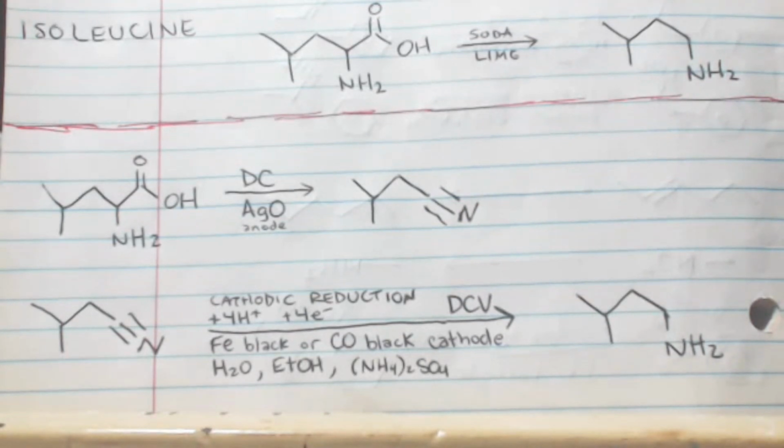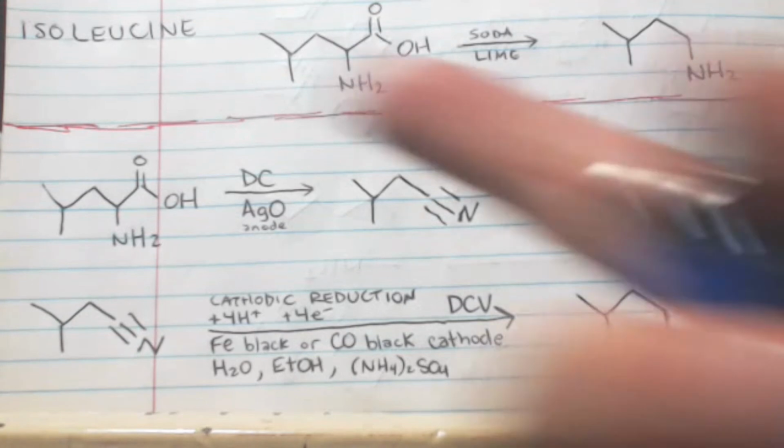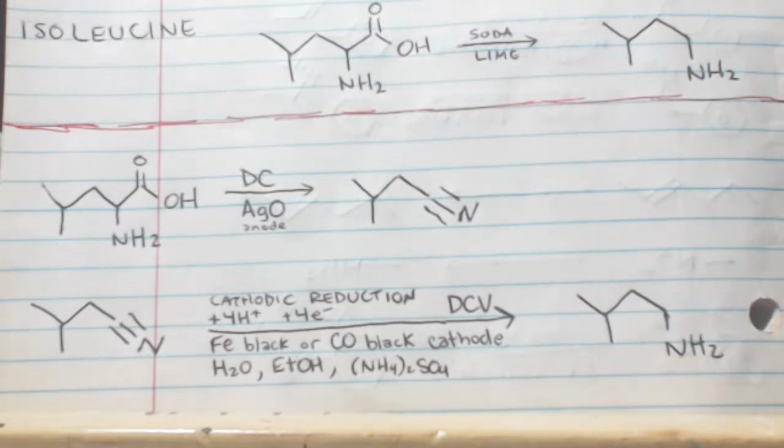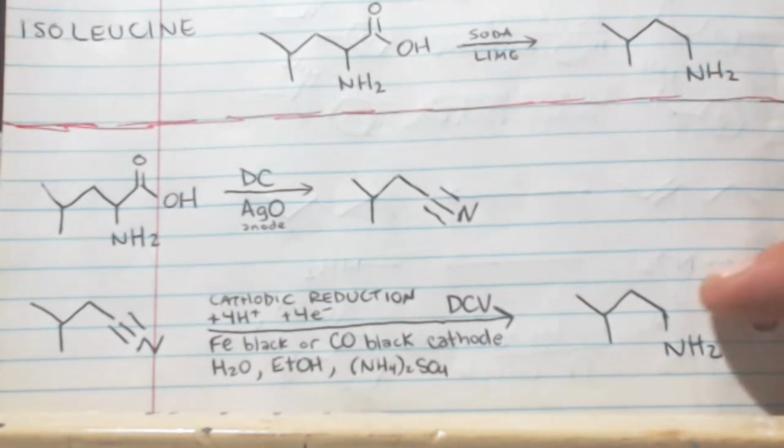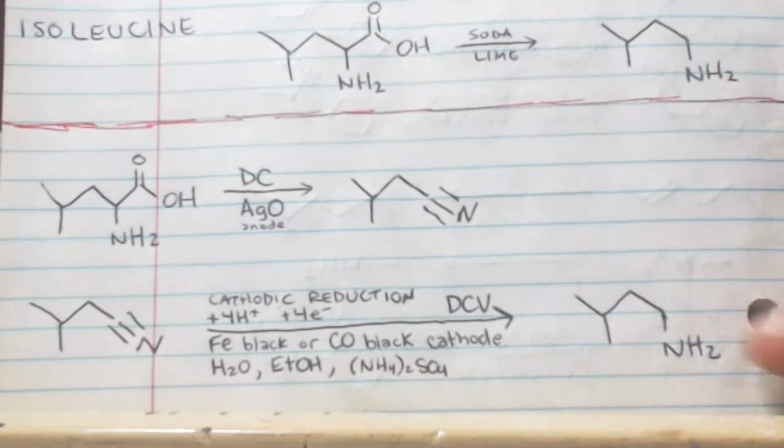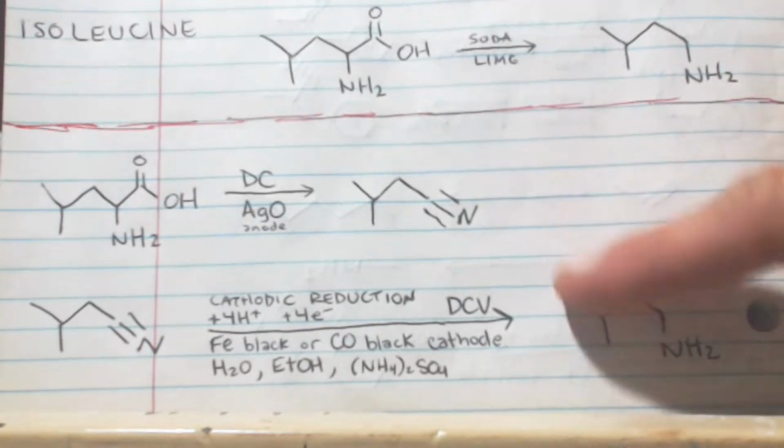And you might say, well, what good is that? Well, you just oxidized it. Now you can take it and put it back into another DC electrolysis machine, but this time you're going to put it on the reduction side of the electrolysis apparatus, because you want to reduce this nitrile into an amino group. And again, you end up with the same thing, 3-methylbutylamine. And you use DC the whole time.